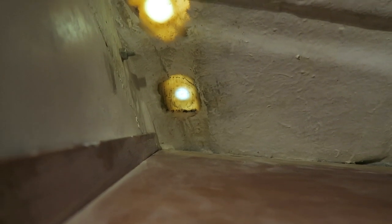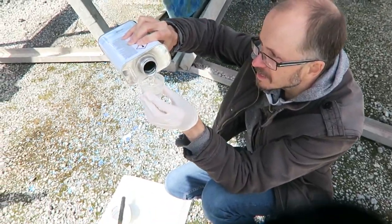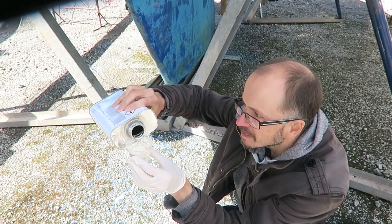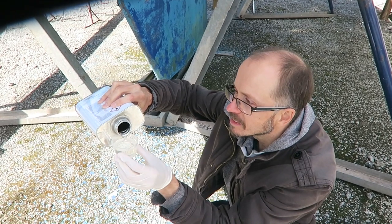Bought this roller to squish out any air bubbles. The noise it makes. Oh, this is funny. The camera is focused in on the hole. It thinks it's a face. Getting ready to put our patches on the outside of the hull and then the boat will have two fewer holes than it had before.